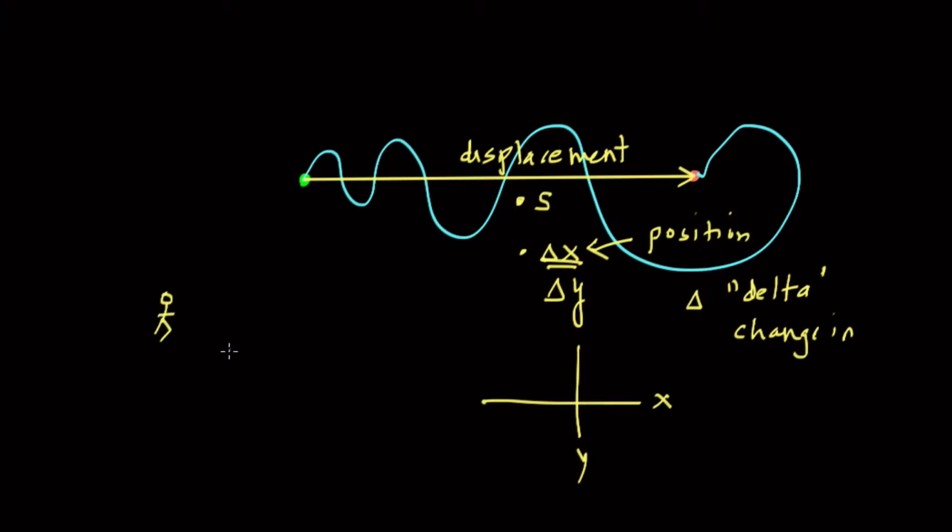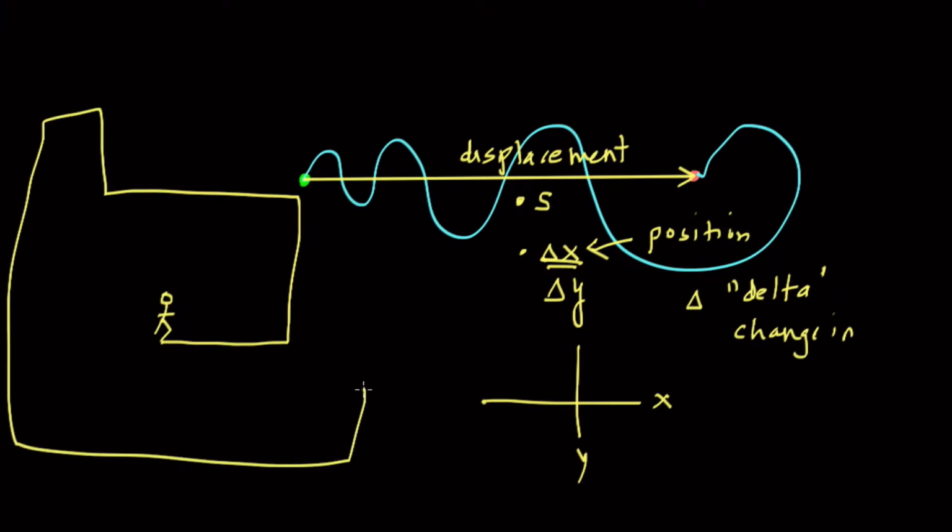Another thing to think about in terms of displacement, let's say that this is you. Let's say that you're running. You go for a jog in the morning, and you leave your house and you follow this path. So you go for a little run around town and then you end up right back at your house. So your starting point is here and your ending point is here. You start and end at the same point.